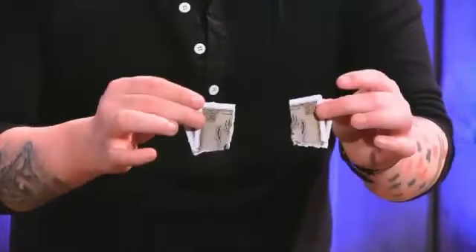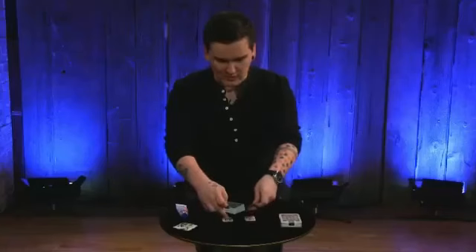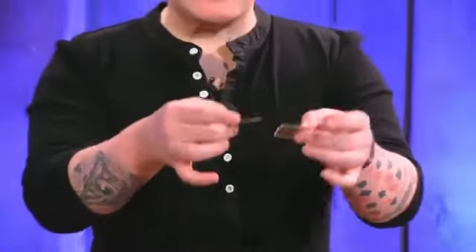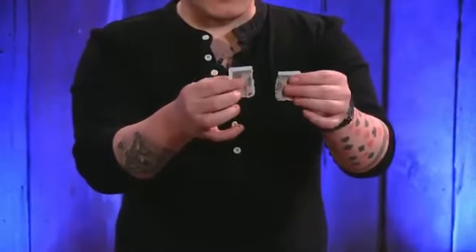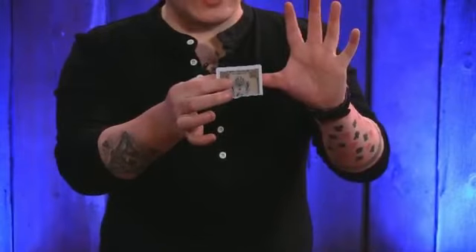Now I like to keep my orientations perfect, so I'm going to put the two back pieces down on the table — or you can put them in your mouth, it's entirely up to you. And then all you're doing for the restorations is you're bringing your hands up. I like to keep the face towards me because I use this to line everything up. Just line it all up, and because of the rubber cement, you can be really gentle and that will stick.